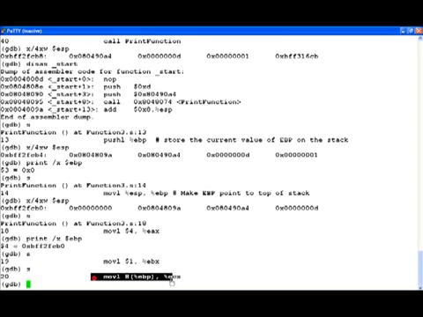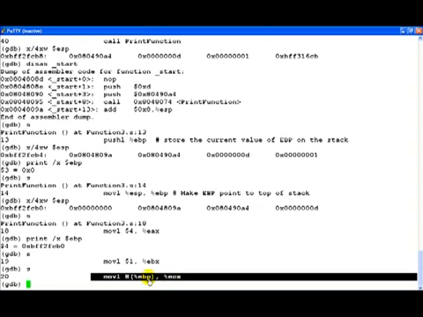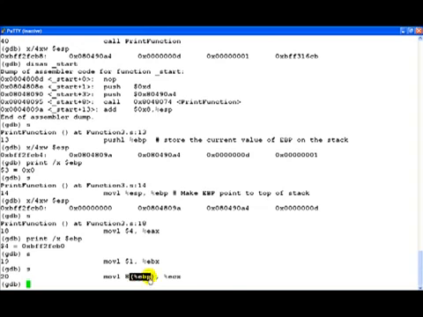Now is where the interesting part comes in. In this particular instruction, we go ahead and load the string pointer into ECX. And this is where we need to look a bit deeper. So now let's look at exactly what EBP is pointing to. EBP currently points to the top of the stack, right? Let's go ahead and examine that specific piece of memory.